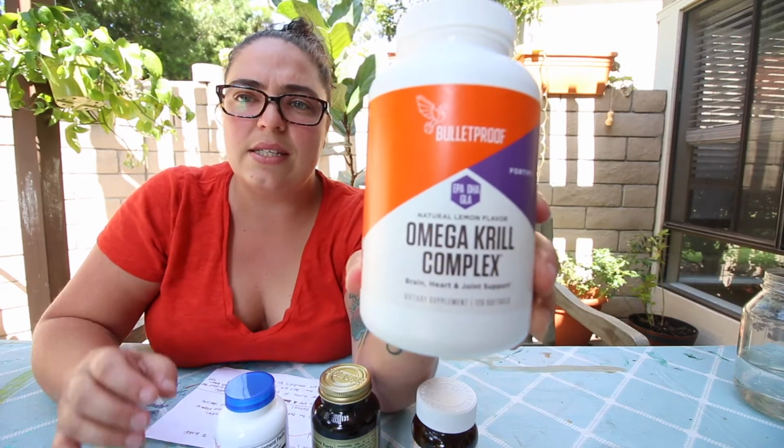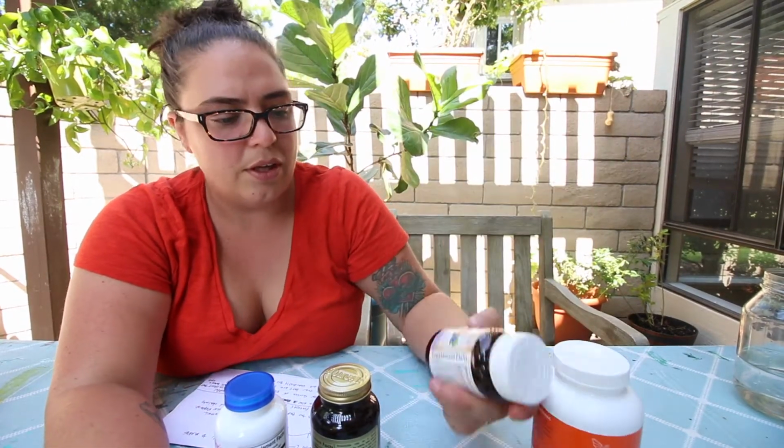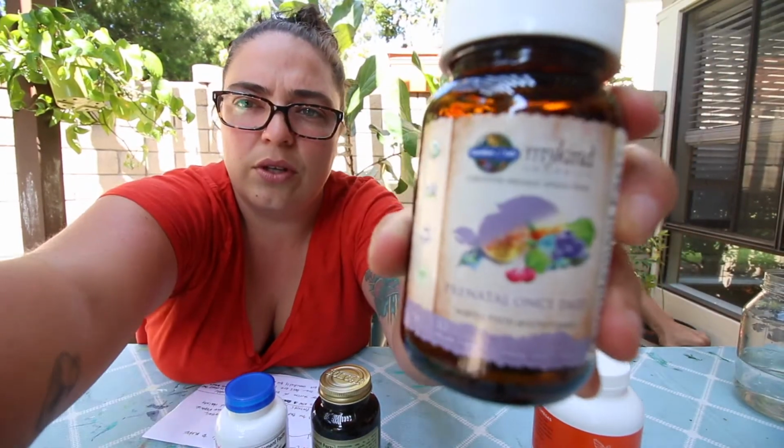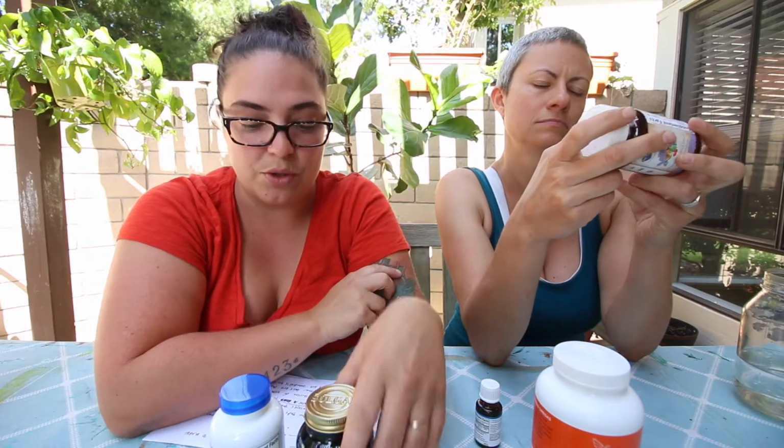So this is krill oil, and I really hope this isn't going to be backwards on the screen. This is from a company called Bulletproof. Erica changed up her prenatal from her last one to this prenatal, which is Garden of Life. Is it Garden of Life? It's a whole food prenatal vitamin, meaning that everything is derived from food. There's no fake powders, and it absorbs in your body a lot better. You can take it when you haven't eaten food, and you don't get nauseous. It's also 100% organic, which our last one wasn't, which is why we chose this one.